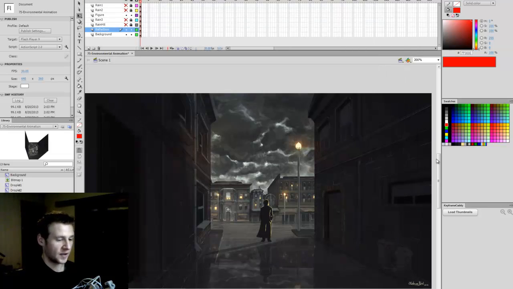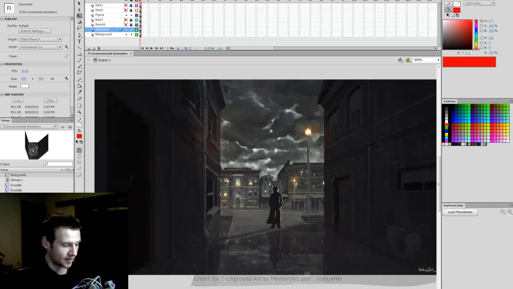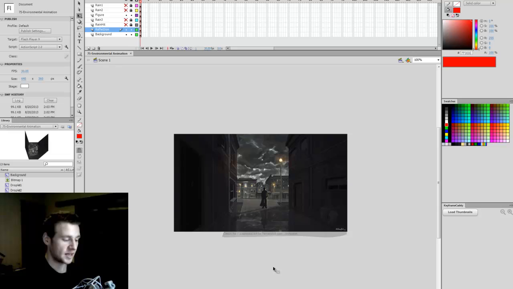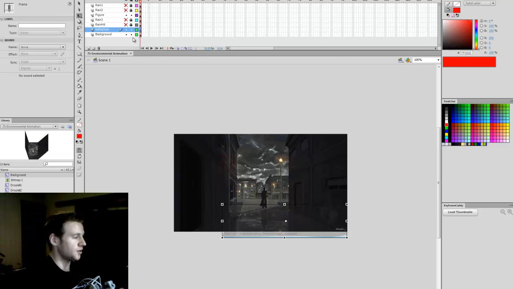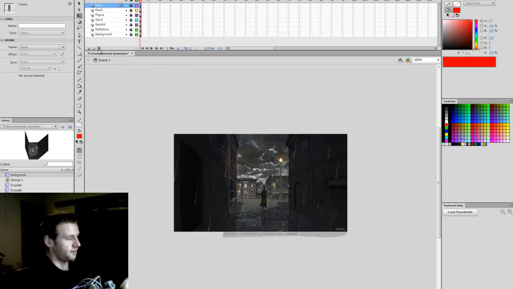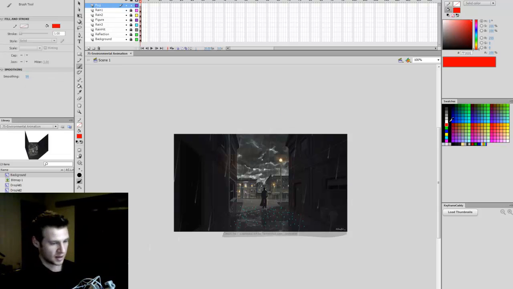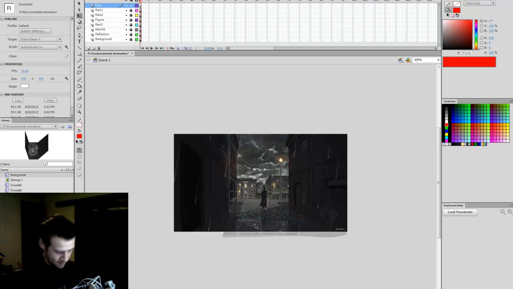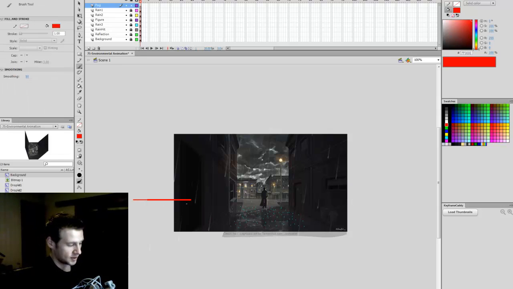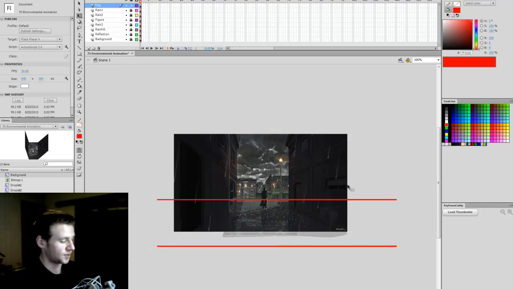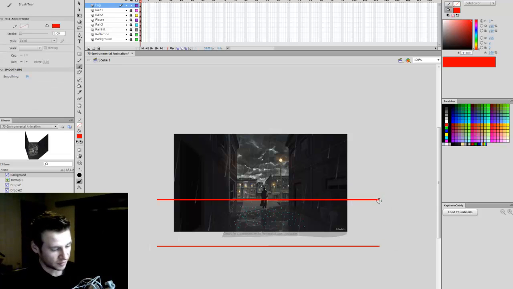So the whole scene is starting to look really, really dynamic. And the last thing I want to do is animate some smoke. Now I won't do any fancy shape tweens or frame by frame animation. I'll just do a really simple loop and you'll be surprised how effective this is. Okay, so what I'm going to do, I'm going to show but lock everything. And on the very frontmost layer, I'm going to call this fog. Okay, and in red, just because it's very clear to see, I'm going to draw a solid line straight across, completely straight like that. Now, as I mentioned, to do it completely straight like that, you just hold shift.